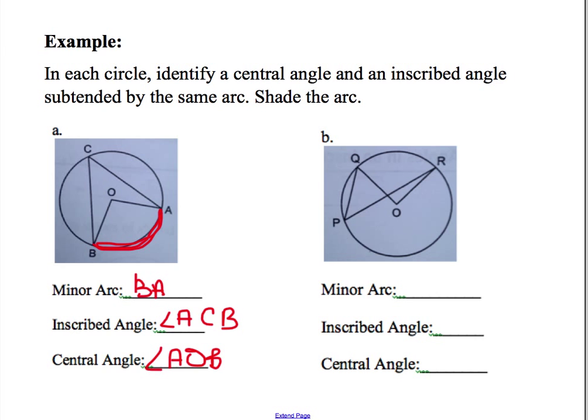But I think I'm going to be able just to answer that. Okay, so I'm going to shade in the arc QR, because that is the arc I'm talking about. Because from Q, I can go to the center and go to R. So angle QOR. And look here, I can go from Q, go to P, and end at R. So angle QPR would be an inscribed angle because it goes to a point on the circle and it ends at R.